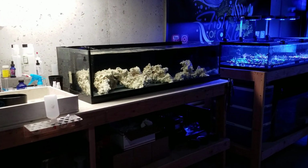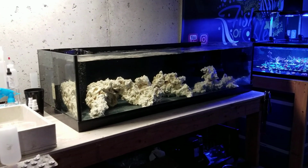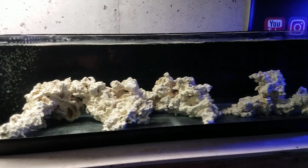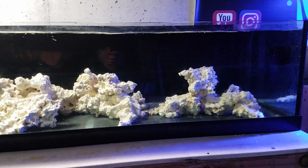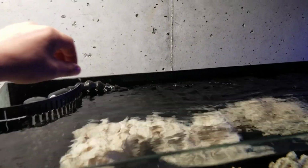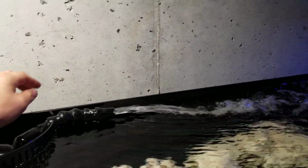Hey guys, well, it's the end of the video. I hope you enjoyed it up to this point. And here's a quick look at the tank 3 days after being attached to the 300 gallon. No cloudiness, no detritus issues, no leaking, no nothing. And here is the flow that's coming off of that extra DCS 12,000. It's up about halfway, and that's pretty good.